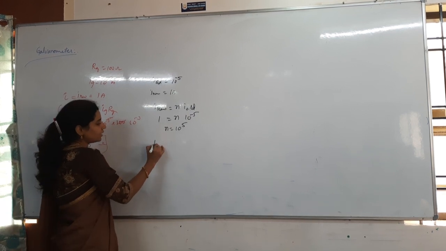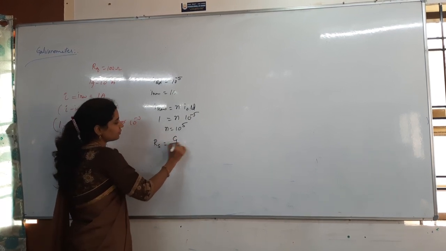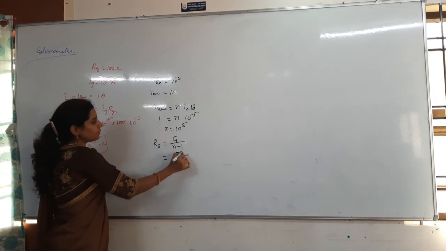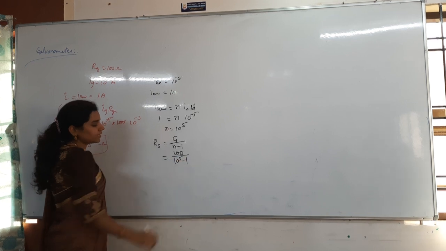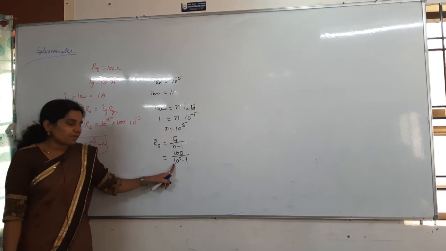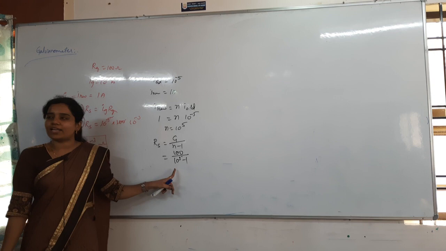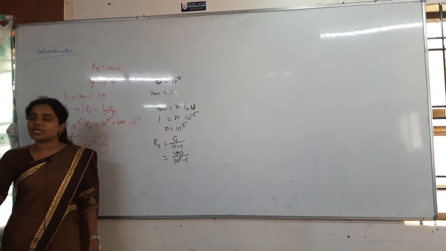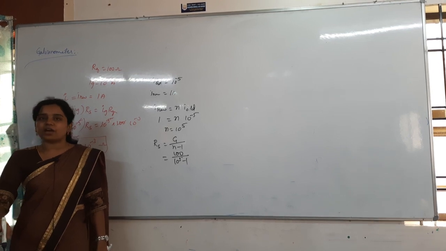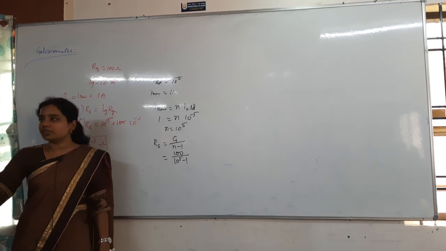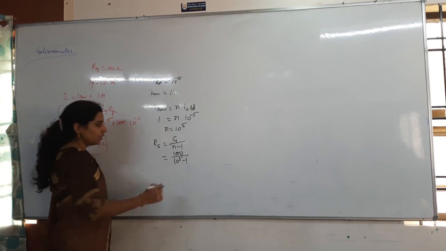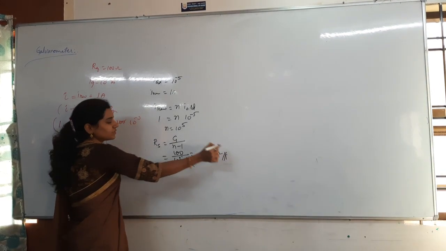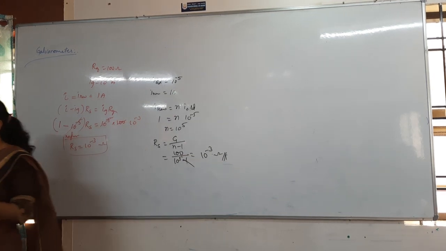Now I know already the Rs formula. Rs is equal to, what is the formula? G by n minus 1. G value is how much? 100. That divided by n is 10 power 5 minus 1. In front of 10 power 5, you will get 1 lakh. In front of 1 lakh, 1 is negligible, because I am saying it as approximate. If not, you have to take 99,999, compulsorily. Now this will be how much? Obviously 10 power minus 3 again. Same answer. Clear? Right.